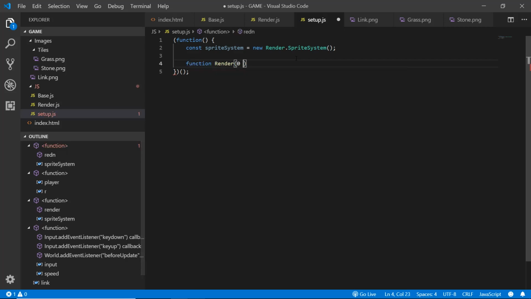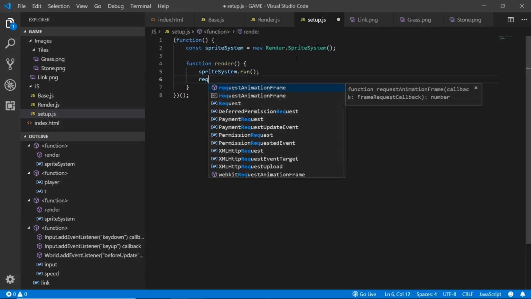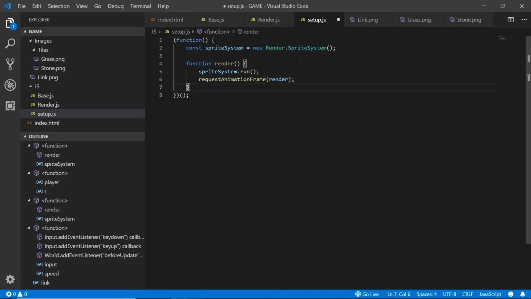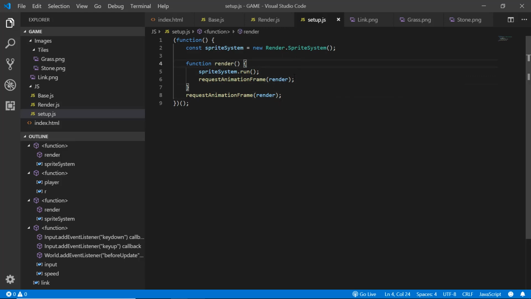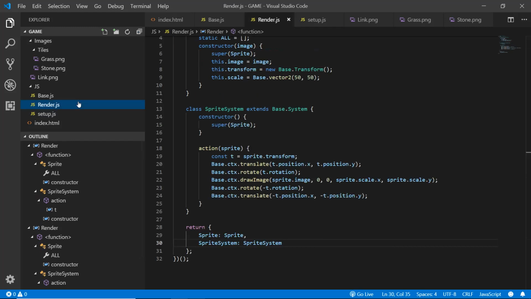So let's create a render function, and do spriteSystem.run. It'll run, and then we want to, of course, request for it to be rendered over and over and over again. So now this will keep drawing the sprites. So that's good.